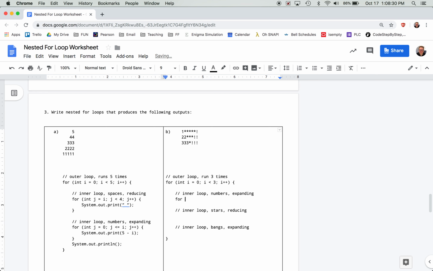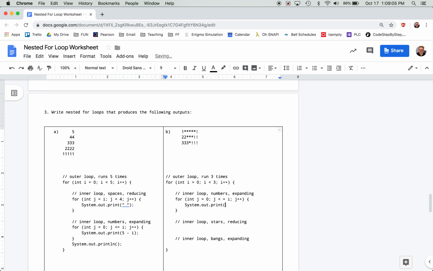So for, it's an inner loop, for int j equals, I stop, I have to turn my brain on. What do I want? I want to be expanding, which means give me a short distance to deal with at the start, and then as i gets bigger, I need more ground to cover. So why don't we say int j equals 0, j less than or equal to i, j plus plus. What this does for me is this says, as i gets bigger, give me more distance to cover.